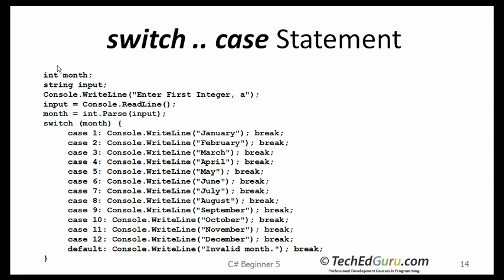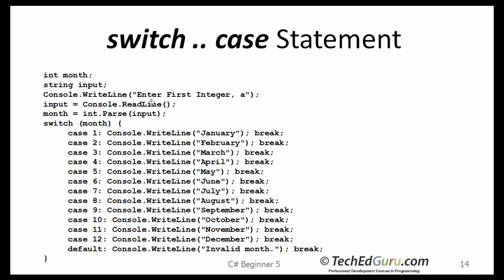So one way to make a decision is by using an if statement. Another way to make a decision is by using the switch statement. The switch statement is preferred whenever you can use it. However, the switch statement is limited. The switch statement can make a decision only on one number, only on one whole integer number.